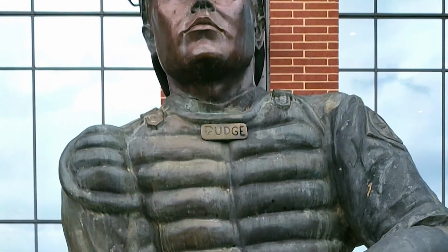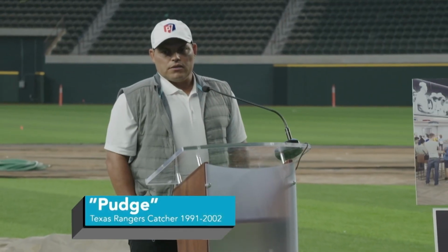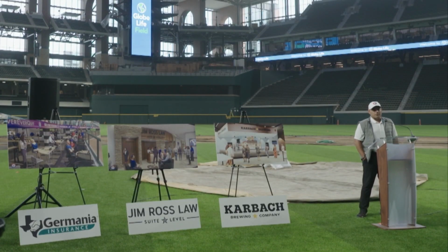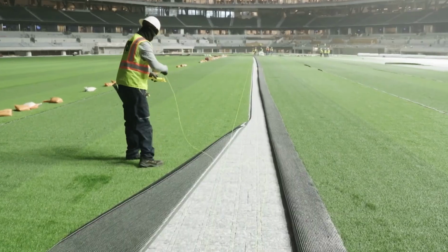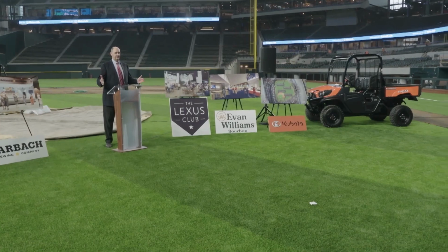Well, the turf is nice. It feels like grass. The technology of this grass is made to feel like you're playing in regular grass. I think it's going to be a very good surface for the players to play. We are thrilled to have the Shaw surface on this field. We went to all the manufacturers on the synthetic side and said, listen, we are not even going to consider this unless you can deliver to us the best playing surface in Major League Baseball.